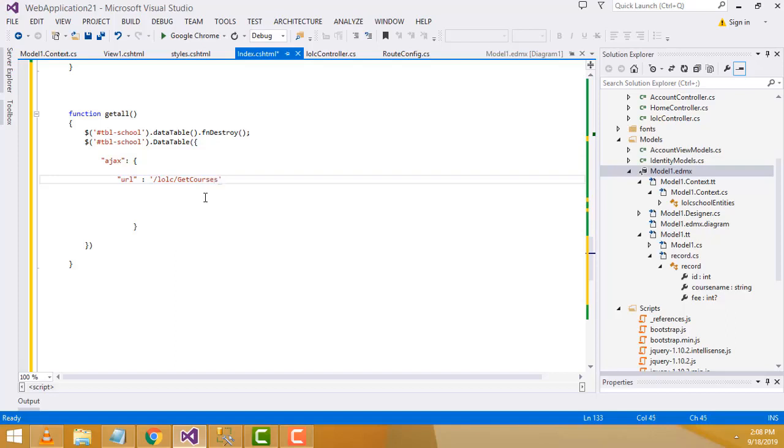Get courses. After that you have to write type, type get, comma, data type JSON.